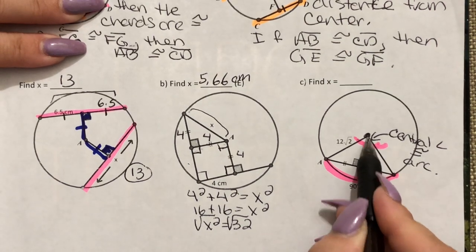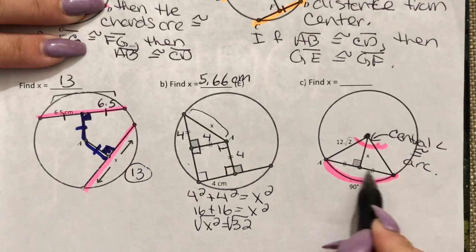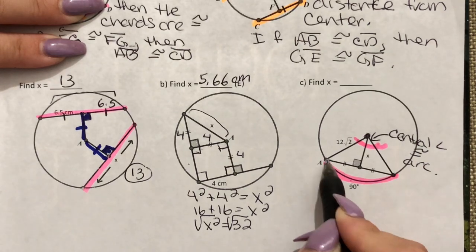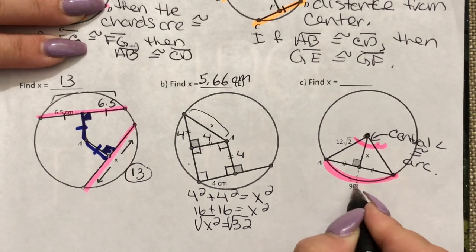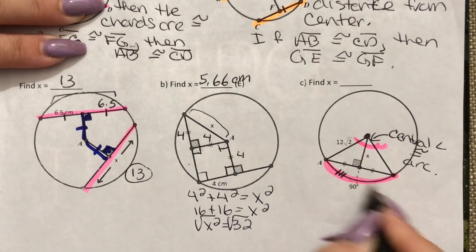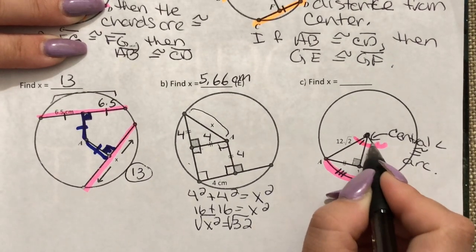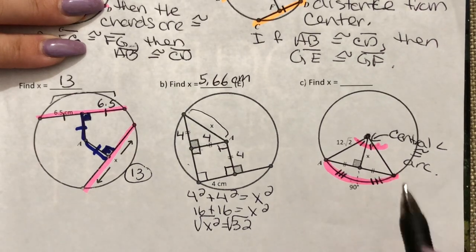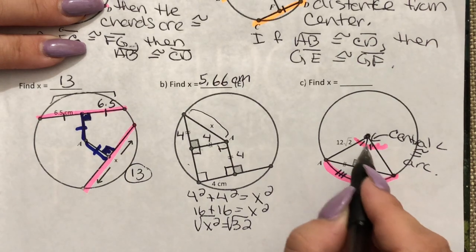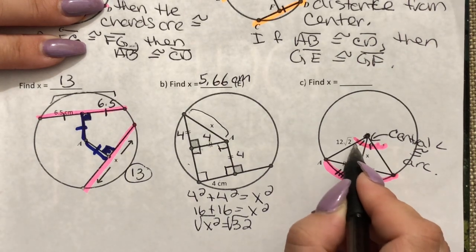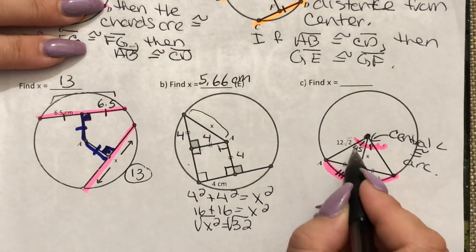What I also see here is a radius, or almost a radius. It's coming from the center, and it's creating a perpendicular bisector. So if this chord is bisected, well, so is the arch. So this arch must be equal to this one, which means that this angle is also equal there. And they're not just equal, but they're in half. So if this is 90, this whole thing is 90. Half of 90 is 45. So what I can make is this my theta.